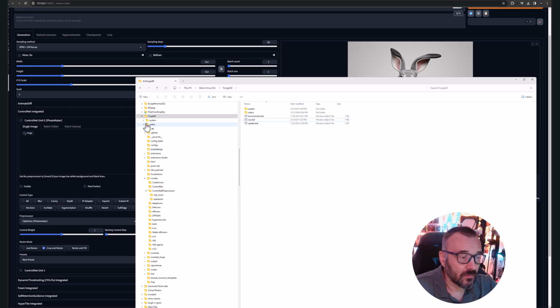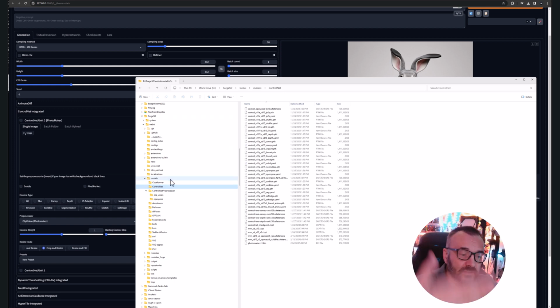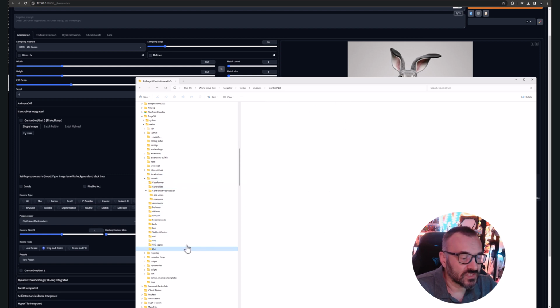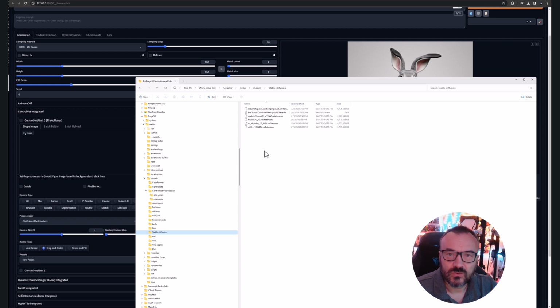For example, in the models, if you go to web UI models, and again this is if you don't have a specified path for your existing ControlNet, you'll need to put it in a ControlNet subfolder. This is where your ControlNet-related models go. And if you look right below, Zero123 is where you put your Zero123 here. SVD, for example, the downloaded Stable Zero123, you can put it in there. Actually, it should go down there below. And next we also have Stable Diffusion, where you can obviously take your models or checkpoints and put them here. So it's very similar, very much the same as what you had before.